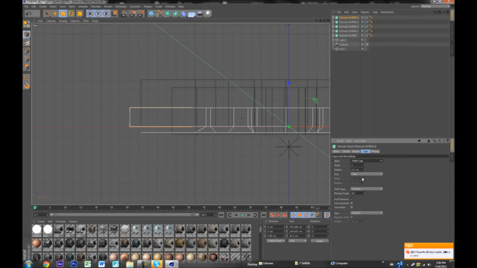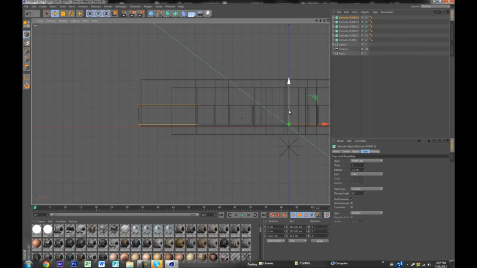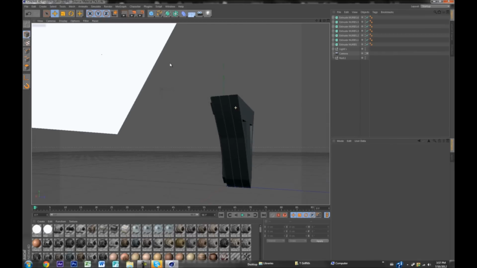Go to cap, fillet cap, and set 1.5. Press E to drag back and see how it's created that fillet that most people do. It's fairly overused, but I still like the style. Just drop it there. It doesn't really matter if it goes over the line, it's going to look the same anyway.